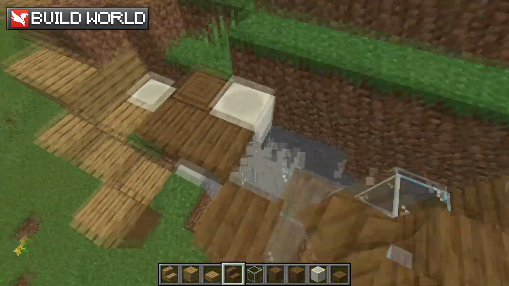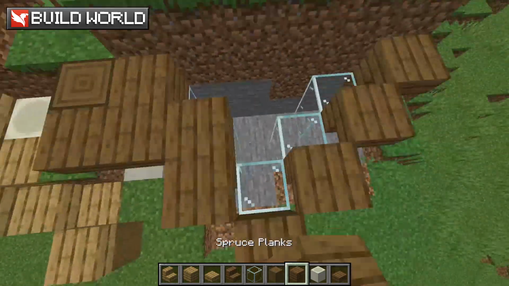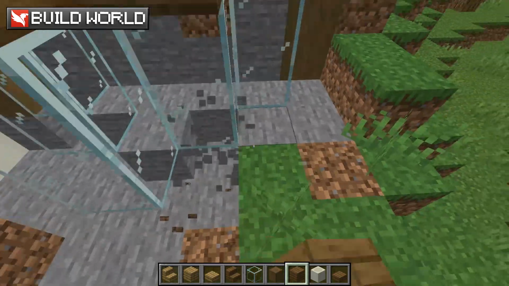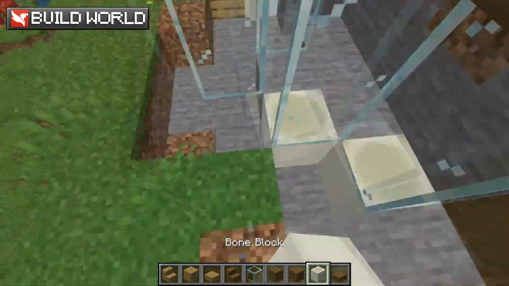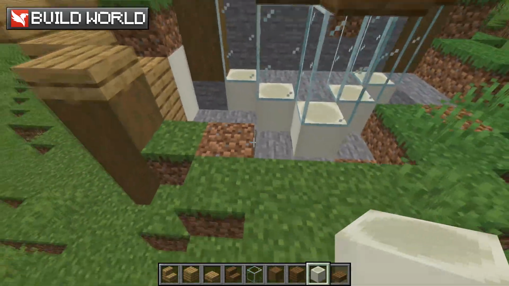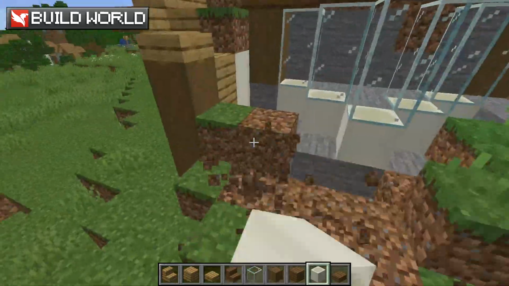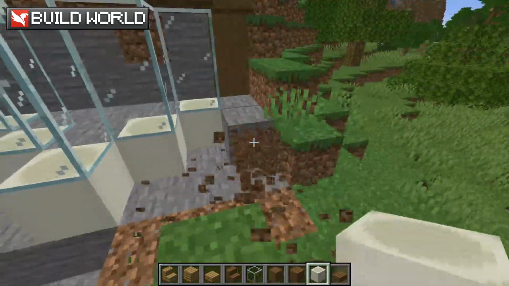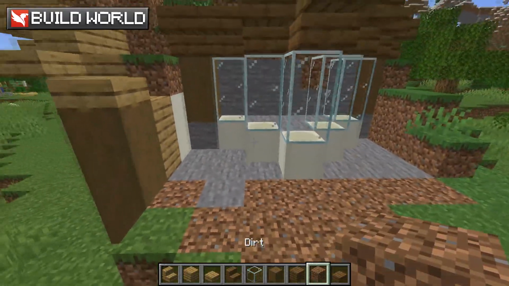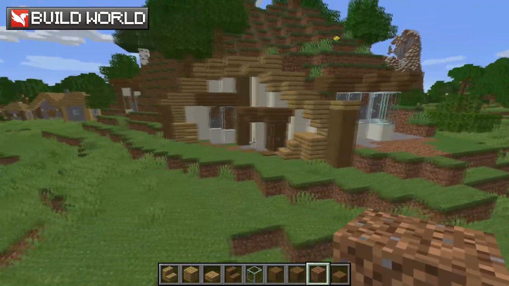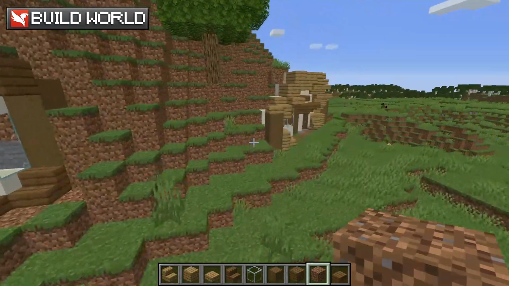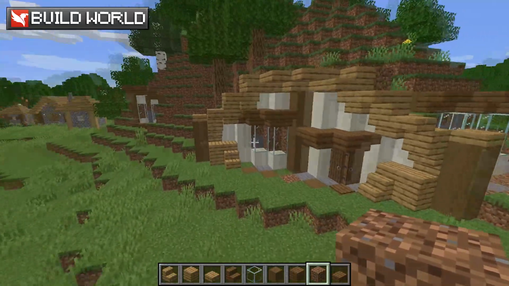And actually I forgot, what I wanted to do back here was just put spruce planks. Then underneath the glass, I'm going to put our bone blocks because that is going to be structural areas right there from the inside that we're going to build up. And then we'll just blend the landscape into this window better than it already is. But that is basically it for the outside. So I'm going to go around, blend the outside, hollow out the inside, make a nice little inside for you guys, and then I'll show you what I come up with.